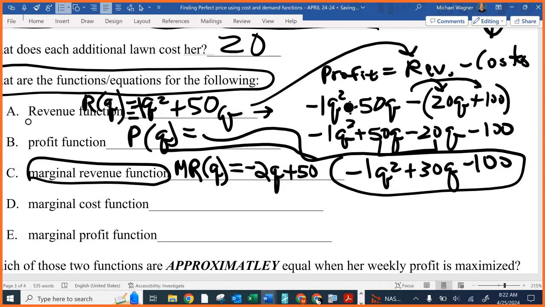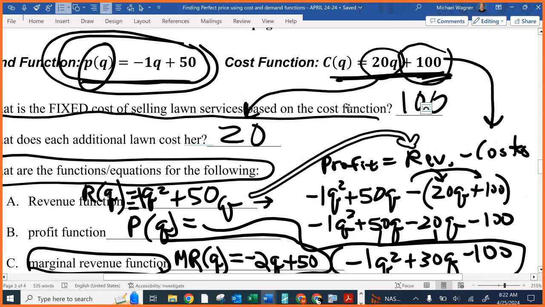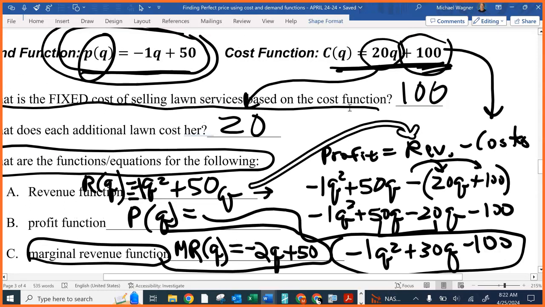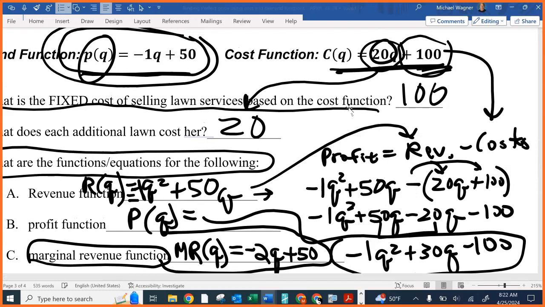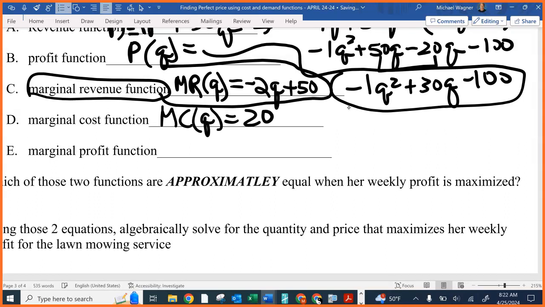Okay, so I got to put this off to the side. For marginal revenue, all we have to do is take the function and change one thing. Negative 1 becomes negative 2. That's all there is. That's the only difference. So that was easier, right? Marginal cost is going to be even easier than that. What do we do to figure out the marginal cost on the previous one? It was 20. Well, all we have to do is look at that cost function, which is 20. So all we got to do is come down here and put MC for marginal cost equals 20. It's that simple. That's all there is to it.